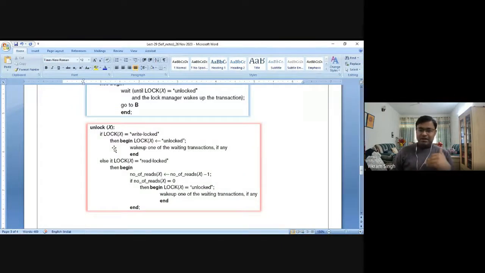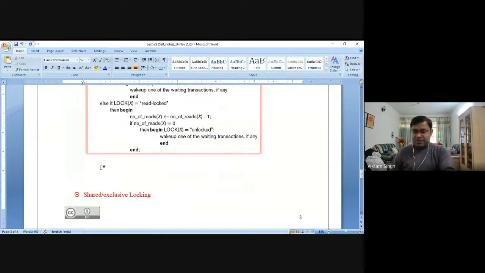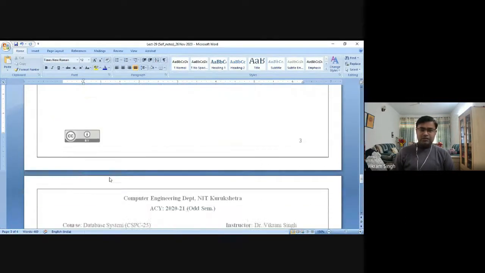It means the data item is available for other transactions. If it is locked for reading, and some other transaction is trying to read it, this new transaction will simply reduce the number of reads count when unlocking. That's it. So this is the philosophy of the three functions for this shared exclusive approach.